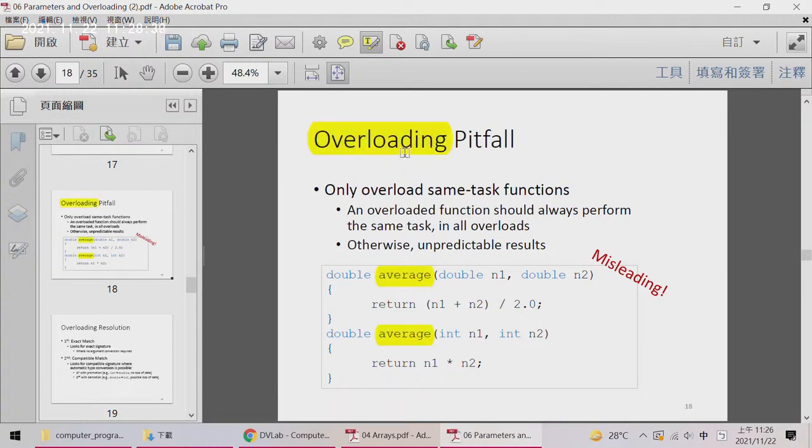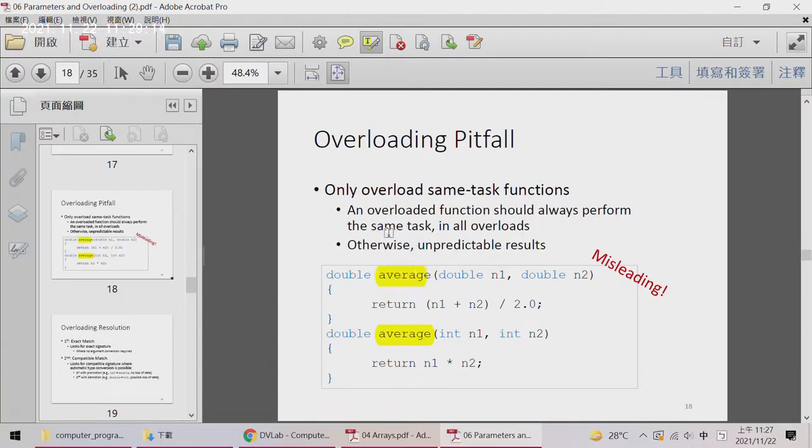But this usage is misleading, because the first average performs the task of averaging, while the second function does not perform average. So the second average is misleading, and we should not abuse the use of overloading.